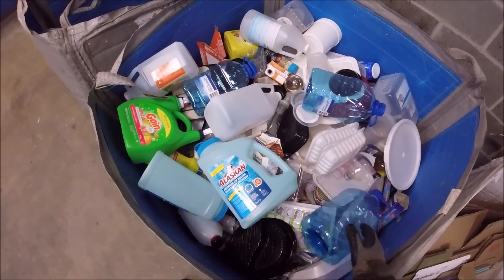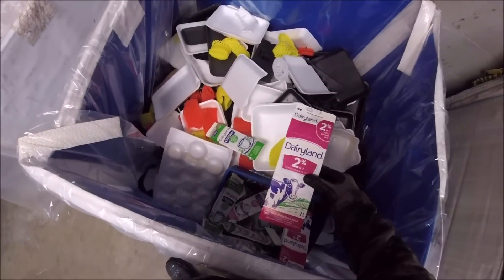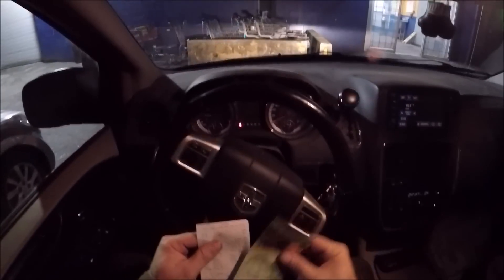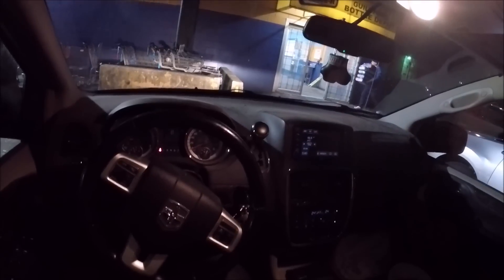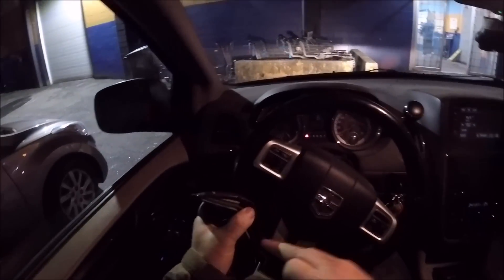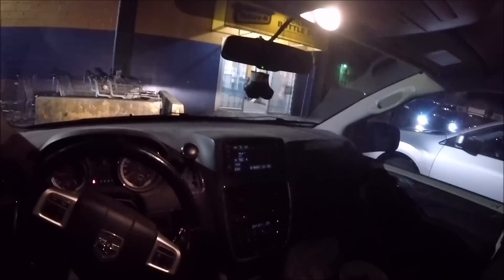I don't know why they don't take these here. Who knows — we'll go next time. We'll let you know what they took and what they didn't take. That's $20.50. I think I had 205 bottles. It wasn't too bad — I got all that basically one night when I was doing street scrapping. It almost paid for the gas, I would think, for that night. I had lots of scrap metal too. You've got to take the bottles, man — that's what pays for fuel, right? Fuel is so expensive. If you see a bag of bottles laying around, I guess I'll pick it up.